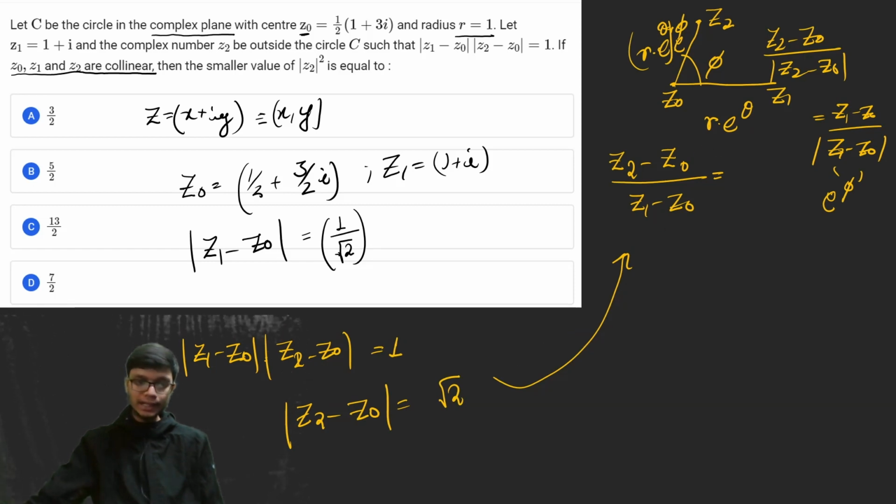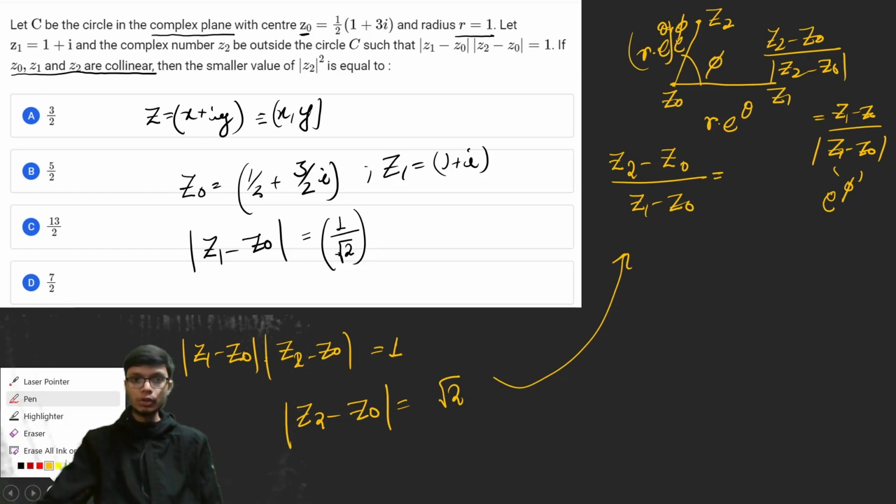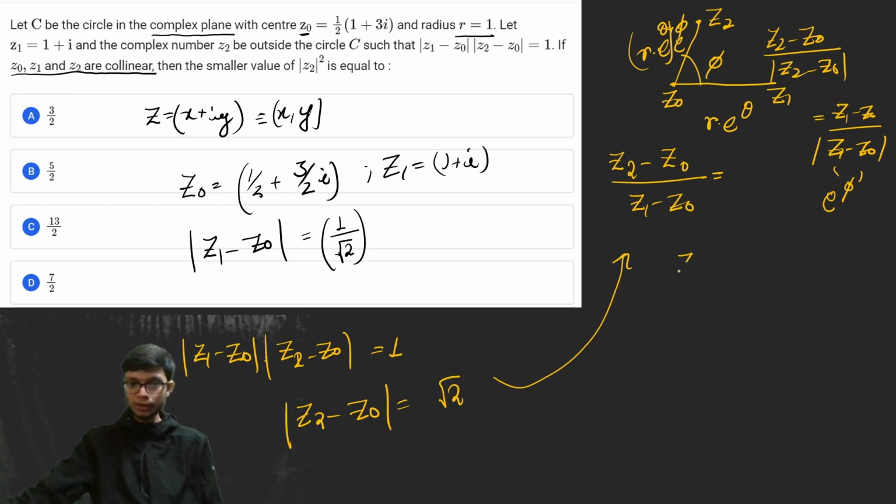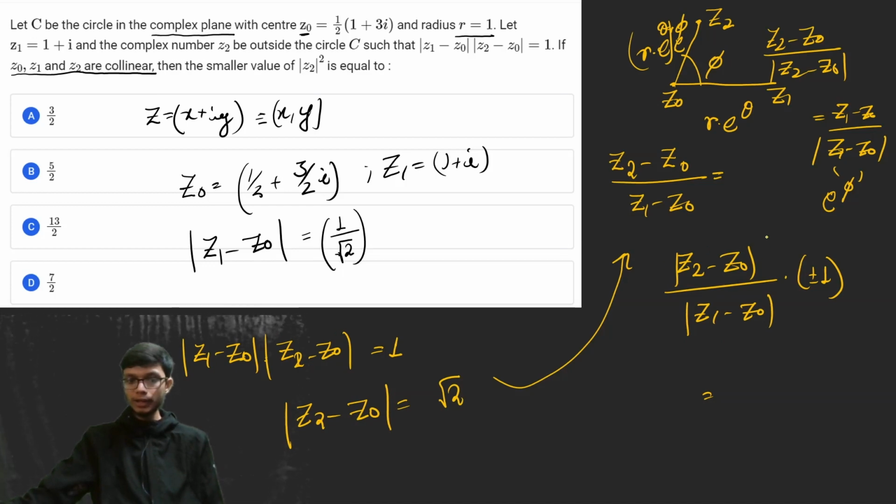Now similarly, for a straight line, the rotation is a multiple of 0, pi, 2 pi, like that, and you can definitely achieve the particular condition. So from here you can write this value as mod of (z2 minus z1) divided by mod of (z1 minus z0), into, if the angle is 0, plus minus 1. And similarly this value is equal to root 2, and this value is 1 by root 2. So root 2 divided by 1 by root 2 is basically 2. So 2 into plus minus 1, the value will come out as plus minus 2.